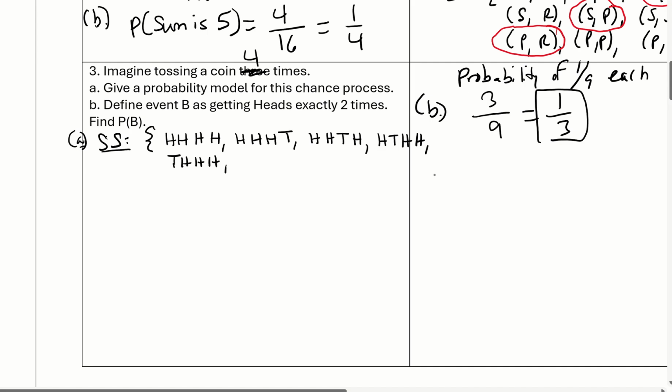And now we need two tails. So I'm going to introduce the two tails here. And I'm going to move the two tails throughout. Okay. So we can do H, T, H, T. We can do T, H, H, T. We can do H, T, T, H, right? All that stuff. We can do T, T, H, H, right?